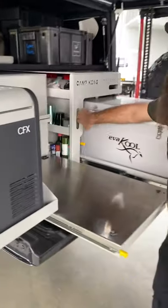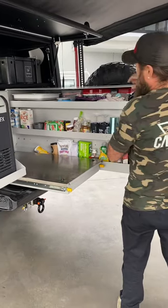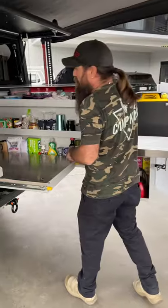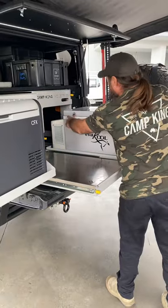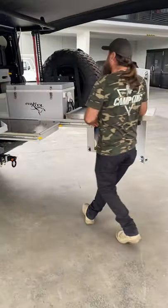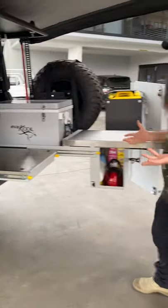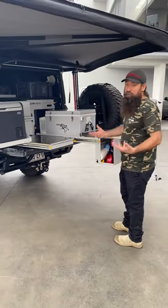Then you've got a slider pull out on your pantry side of it, which comes out over your fridge and your kitchen area. That can just lift up. I've got all my staples and cooker and all that kind of stuff in here, and it just pushes in out of the way while you're not using it. Obviously access to your fridge over the top, fridge freezer set up, and then just your bench space here. You've got a turnout and a storage space under there. So it's a pretty easy, quick setup to be able to use while we're on the run, set up, set down, especially up the Cape where you're moving most days.